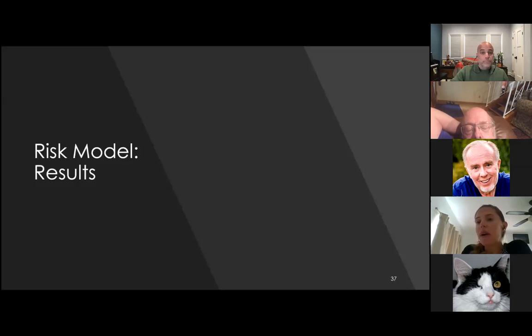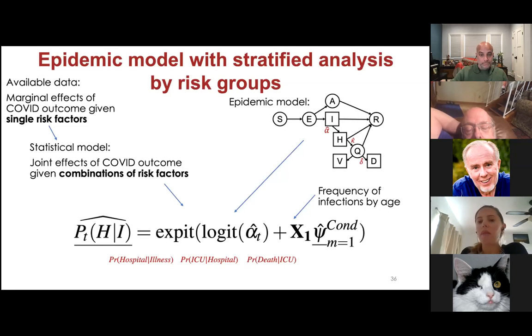And so, centered by the frequency, not just their prevalence in the population, but their prevalence in infections. Sorry, yes, that's a good point. So we start off with the prevalence in the population, but because we can peg this to age data over time and other things, we can get the prevalence of that risk strata at that point in time for that risk profile. And so that can inform our estimation as well.